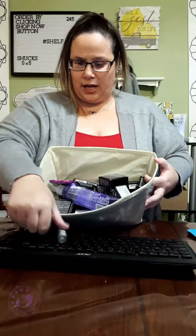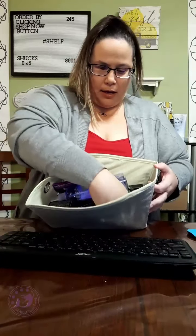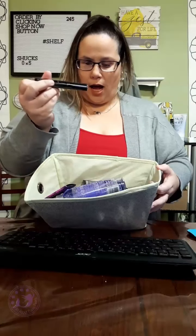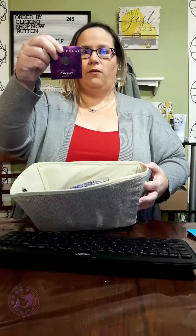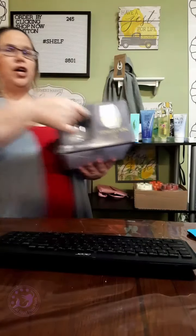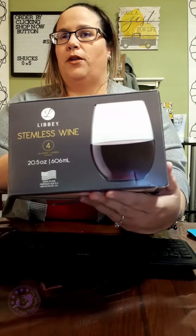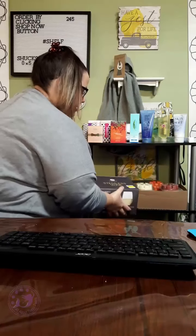There's lip gloss, eyeshadows, a lip conditioner, all kinds of stuff. I don't know if you wear dark eyeshadows or not, but there's that. We're just trying to clear out our stuff. These are all things that were purchased when we did our themed parties. When we did our chocolate and wine party, these are the wine glasses that were for it. We were only able to give away one, so there's a four pack of these on here. If you place an order tonight, you get to choose these if you want.